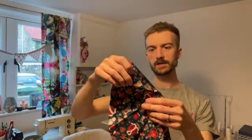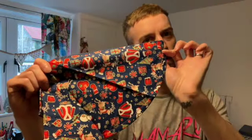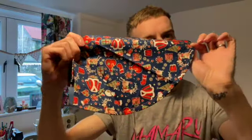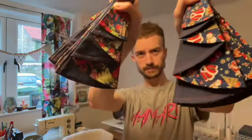These are made from a really nice quilting cotton that I got from the Fabrics by Penny community group on Facebook. It has all of Santa's clothing on it. I think these are the ones that I got delivered literally just before I started filming last week. So I'm making these in sets of 6. I've made 2 sets so far, with 2 different types of Christmas cotton.